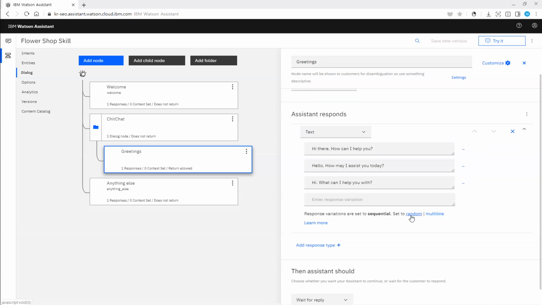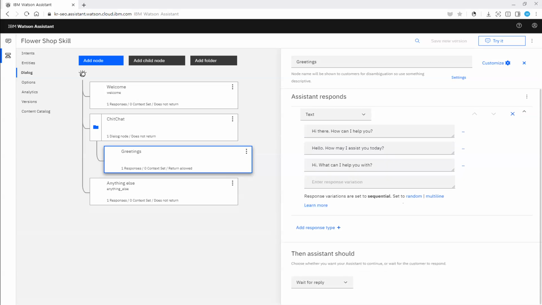The third option, multi-line, is not applicable here, as it would provide a response over multiple lines, using each response you wrote as its own line, de facto asking the user 3 variations of how can I help you all at once. This one is what the node will look like if you followed each step correctly.